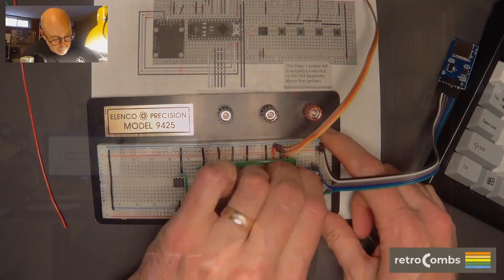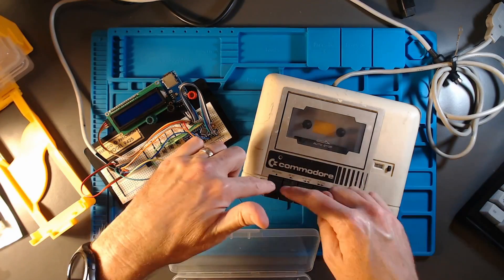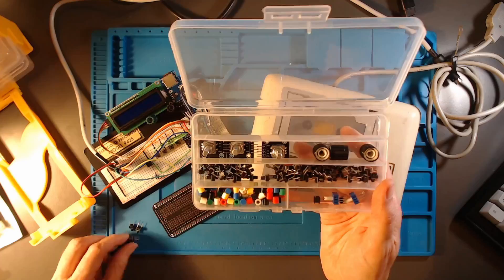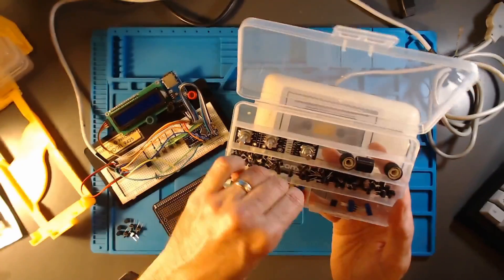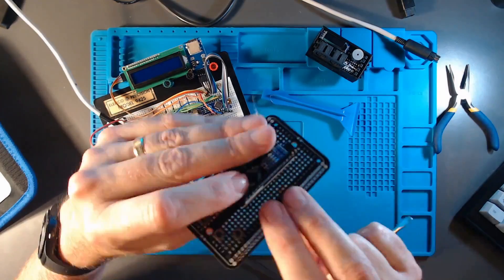The first step was to gather all the components. The great thing was I had all the components - I had to order many in multiples. I have eight of things I'll never use again, and 36 resistors I'll never need. I did contemplate when I made my original order that I would be doing a follow-up to the Tapuino video. I didn't know I was going to call it Teduino, but it's worked out well. So all the pieces gathered - I was ready to get started.